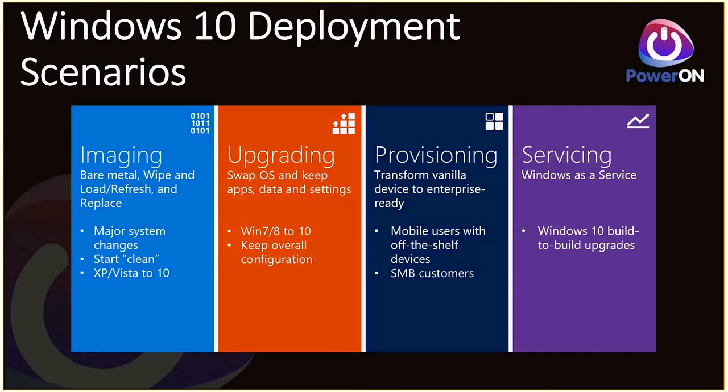There are some more complex scenarios where imaging is a must. So maybe an architectural change. You have 32-bit systems and you're moving to 64-bit systems. We talked a little bit about BIOS to UEFI conversion, and we'll talk a little bit more of that in the next slide. Or if you need to change your disk encryption provider, so you need to move from a third party to BitLocker, you're going to need a task sequence to do the heavy lifting, and then decrypt and then re-encrypt the disk.